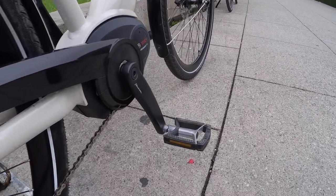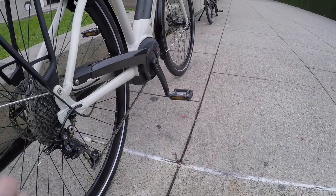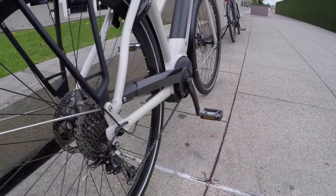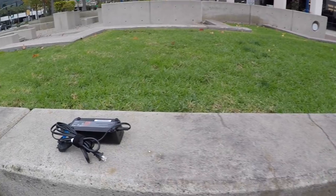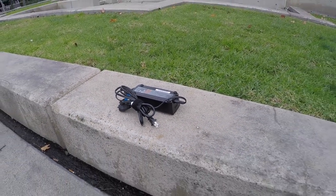Decent pedals, these are good urban pedals. Got an alloy core, so they're a little bit stronger, but then the rubber grip, so they won't cut your shins up. And then here's the battery charger over here. This one does come with a 4-amp charger, a little bit faster, fairly lightweight, 1.7 pounds, so you can put it into a backpack and take it with you and maybe charge inside at work or inside at home.